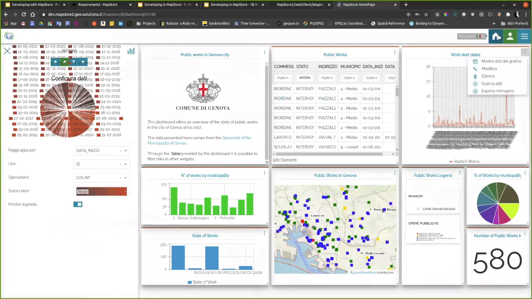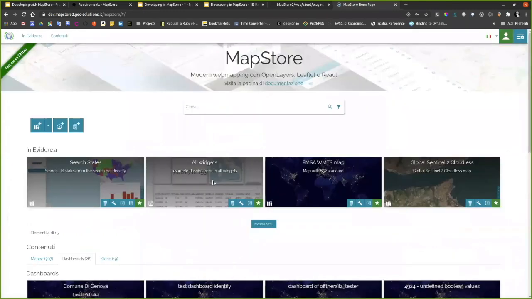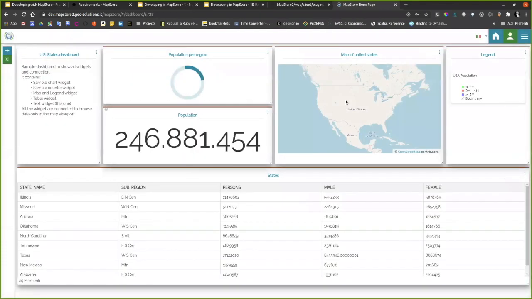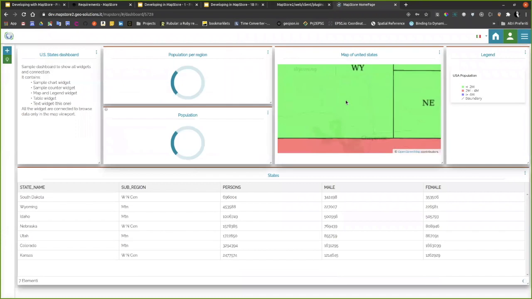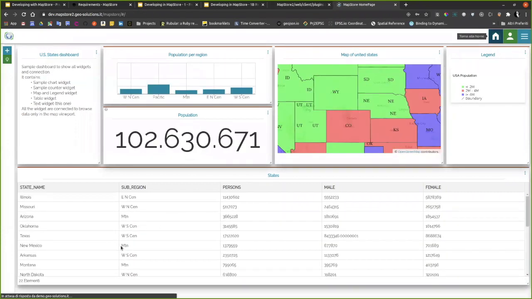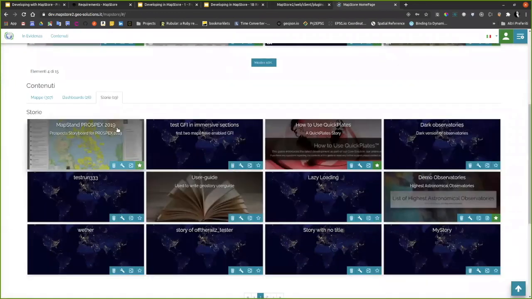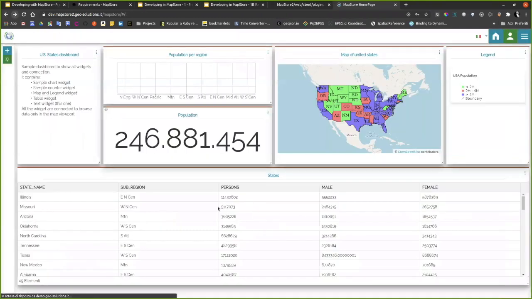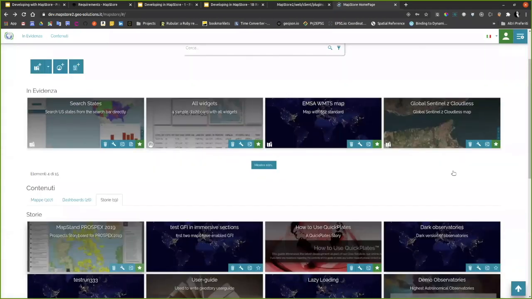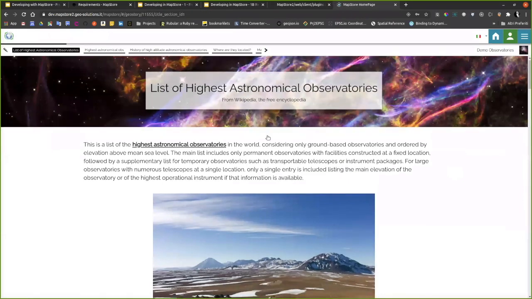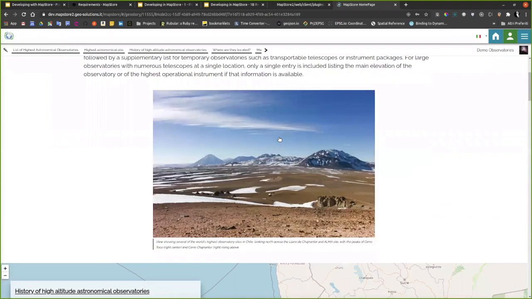And other than dashboards, that are very useful to do statistics and to show some data, there are stories that have been introduced in the latest version of MapStore that allow you to, let me show a simple story, to tell stories with the maps and so on with a scrolling interface.